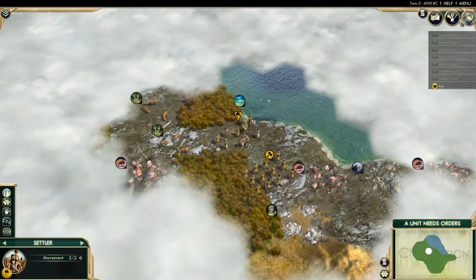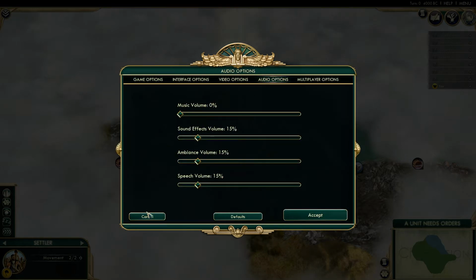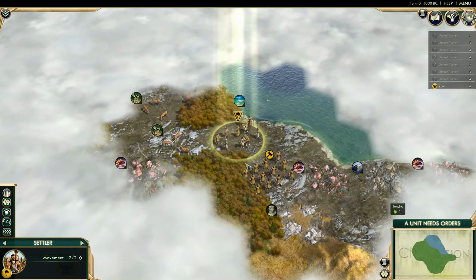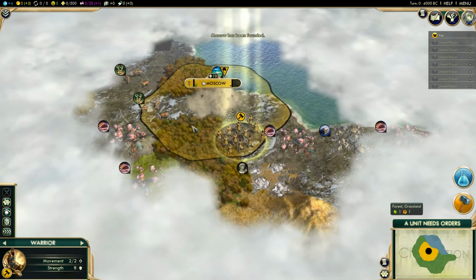We're going to have to turn the music off quickly. Options. We're going to go to audio. We're going to turn the music volume down to none, so I can explain stuff as well. So first we have to settle down. This is a good place. We're going to found a city, which will be Moscow.